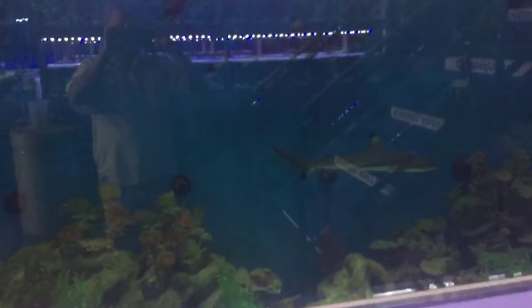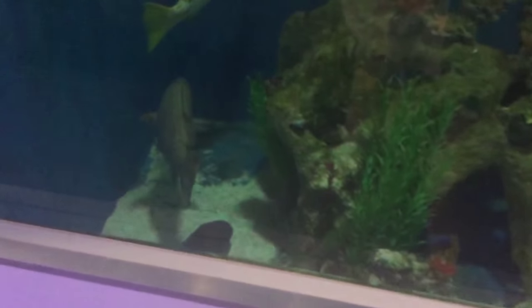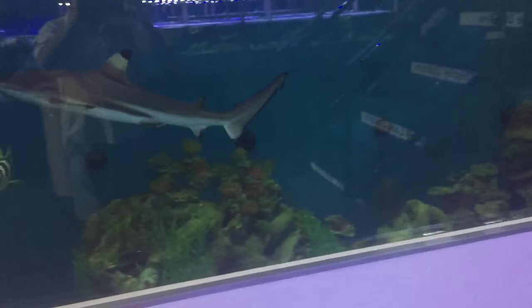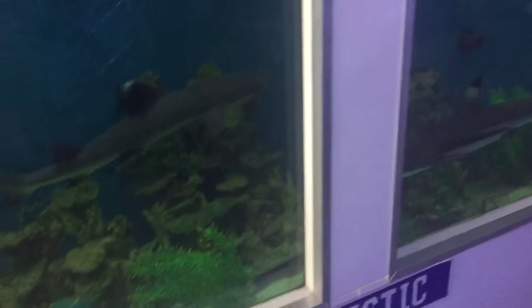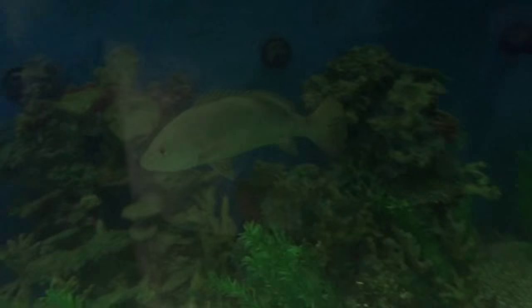Alright, so this is the tank without the blue lights on. Now you can clearly see that blue is the main penetrating colour, because without the blue, these lights have basically no ability to penetrate the water. So this tank is basically dark without the blue lights on.